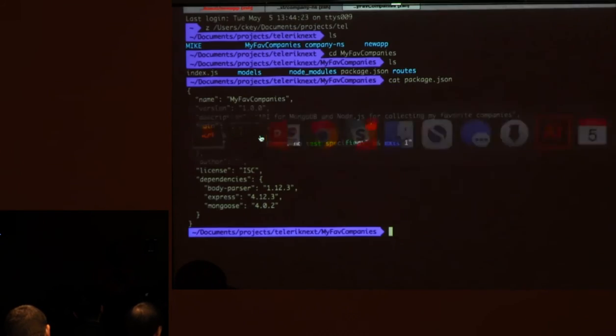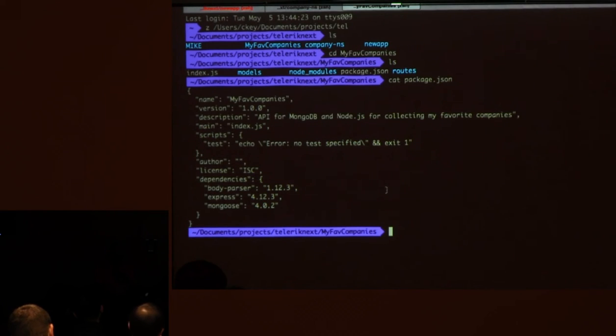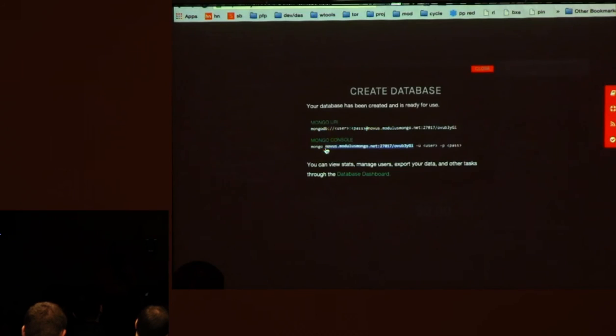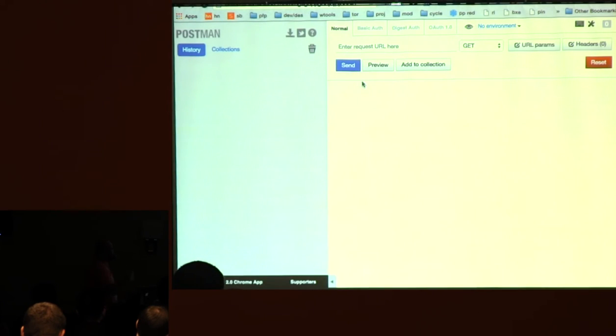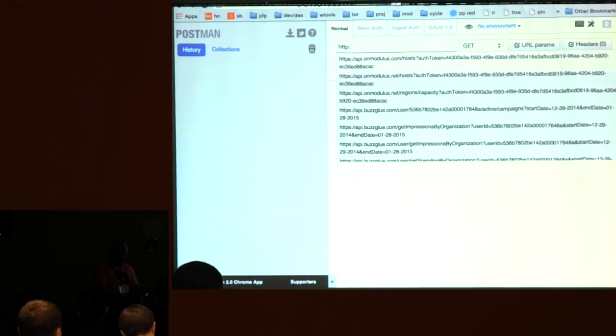In order to test this, we actually need to jump out here and we'll run it. So all this is going to do is start up our application. It's going to start listening on port 3000, and connection successful says we've connected to our database. I'm a big fan of this tool called Postman, which is a Chrome extension for testing RESTful APIs. There's a lot of different options out there, but this one works for me.